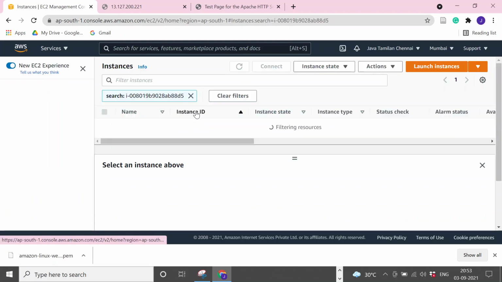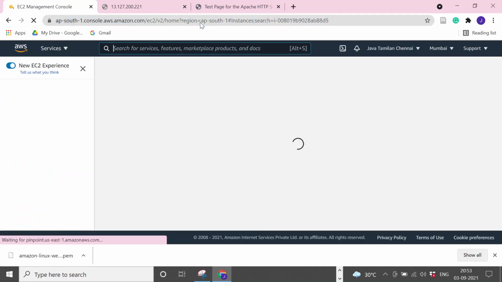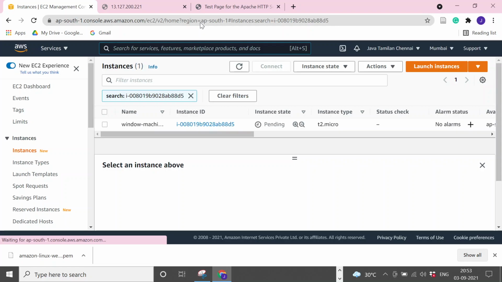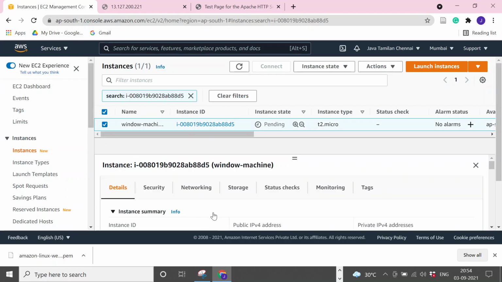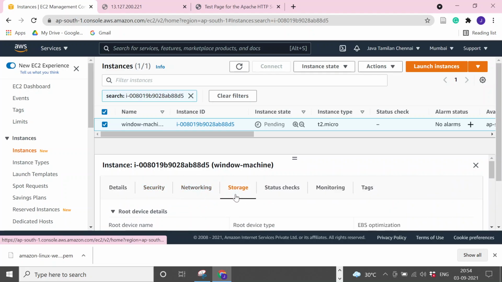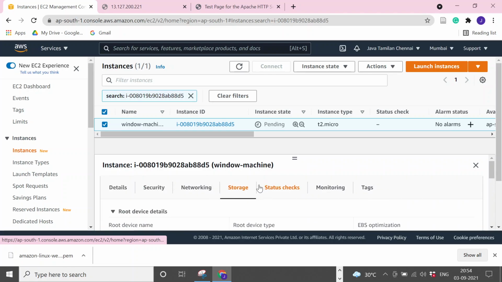This new instance will take some time to start, because the instance has to be created at the back end. So in the meantime, we will see what details are available for this one. We can see all those details here, storage 30 GB, all the information will be available here.